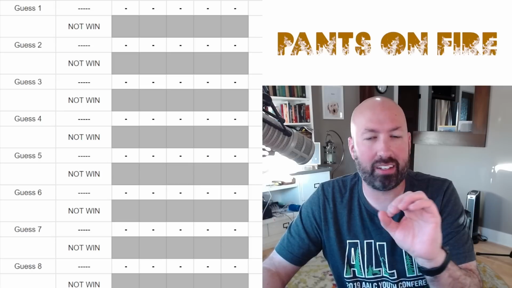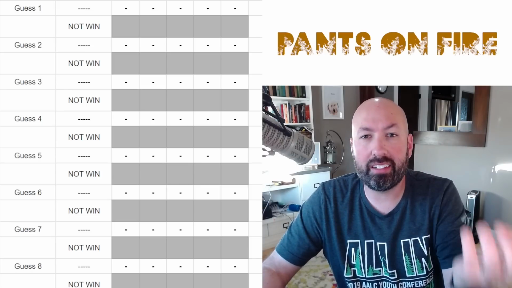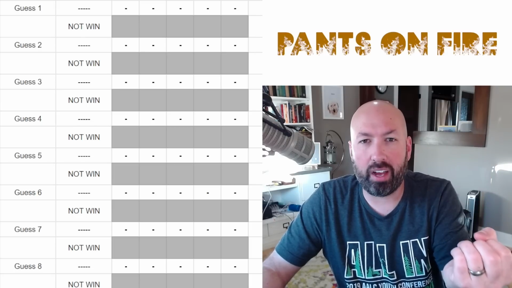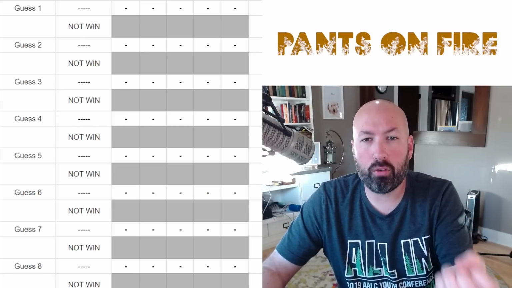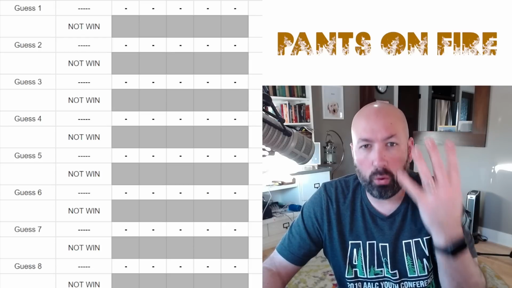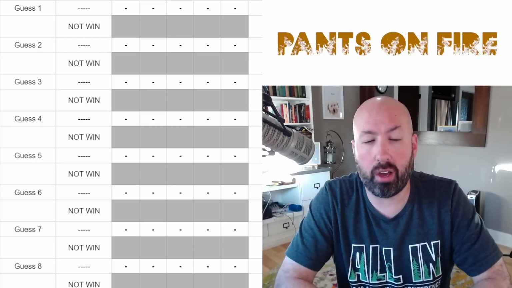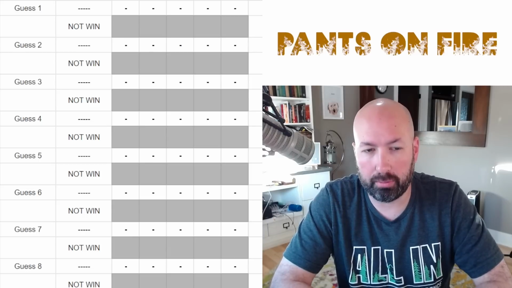There's a few things that it doesn't do that we normally can do, but the whole idea is the pants on fire version. Instead of on every row one of the clues being a lie, on every row 4 of the clues are a lie. So essentially 1 is truth. So only 1 clue on each row can be the truth.